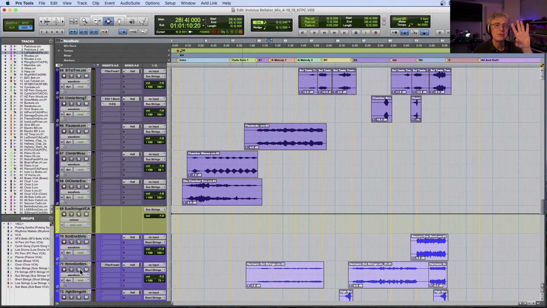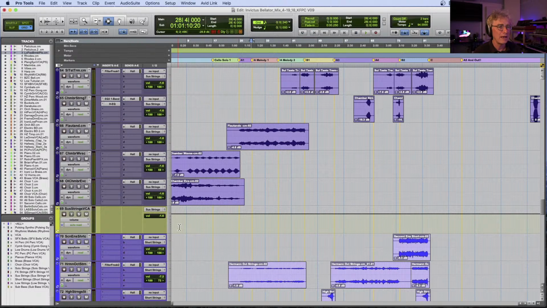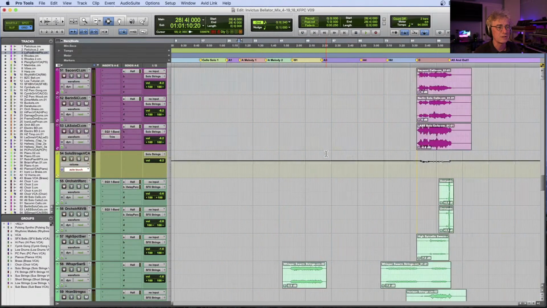Now, that's for this kind of a piece. Obviously, there's going to be times when you want a clash, if you're doing something for film and you want instrument groups to work against each other. But you have to have the control over that to be able to do that and to know when that is appropriate. All right, so let's move ahead to another section.